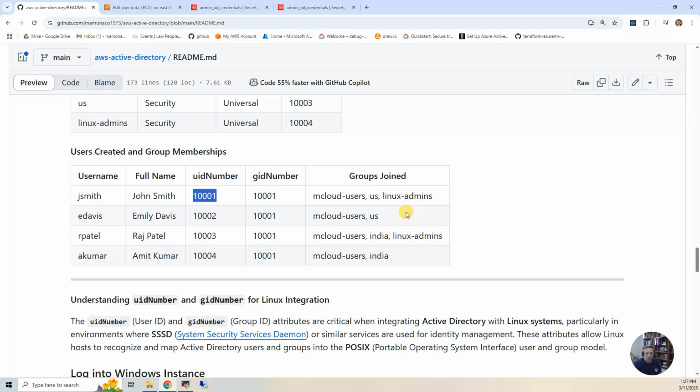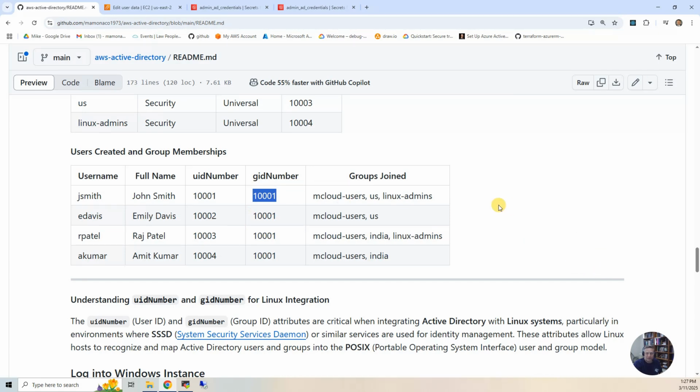These numbers are what's needed for POSIX integration, and it comes from an RFC from the late 90s that says if you want Linux and Windows to play together well with the same security model, the UID number and GID number are the hook that allows Linux to know how to tag the users that are brought over by Active Directory. So you have to set these, and we'll show you in the console how you set them.